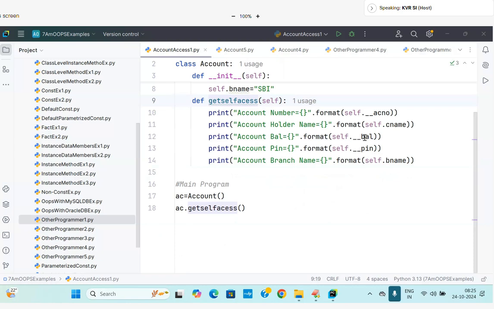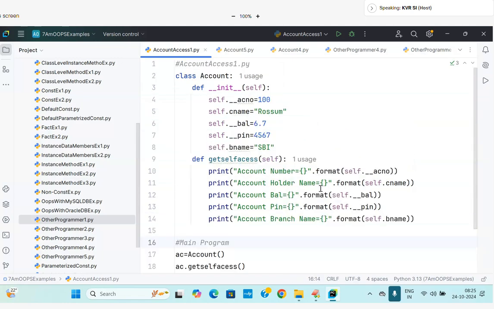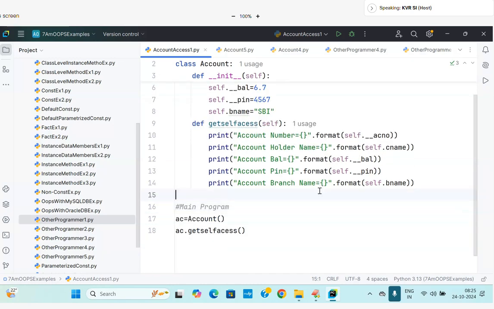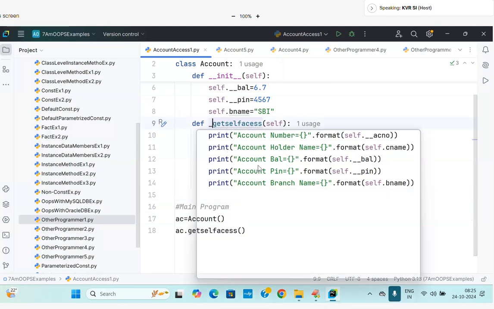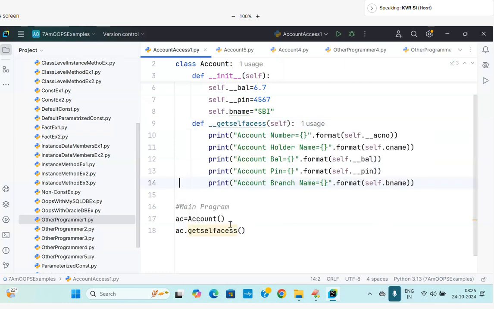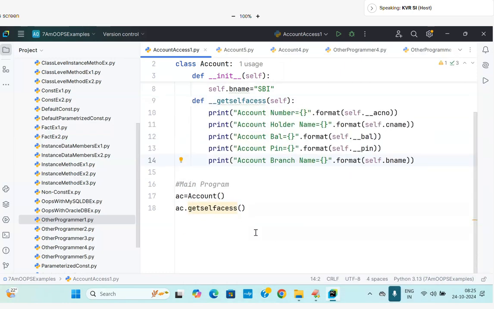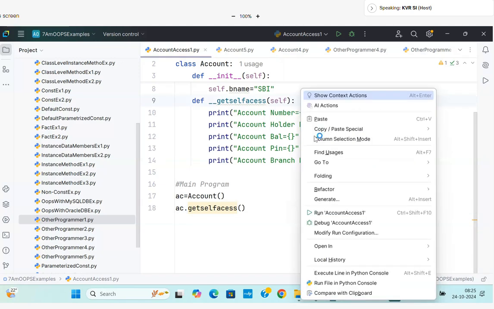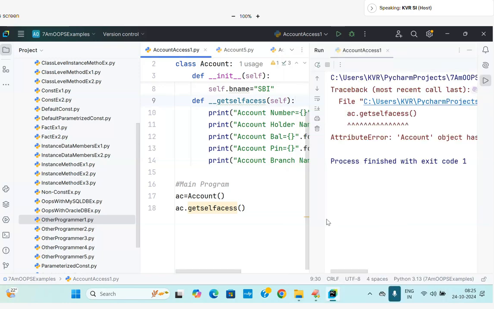Nagalakshmi, did you understand this? Inside the class, we are accessing by using what? Like this you need to access. You cannot access like that in other programs. It is possible to access like this only. Clear or not clear? Suppose this method is also like this. For example, definitely you cannot access it. See, get self access. Another person cannot access it. It gives an error.